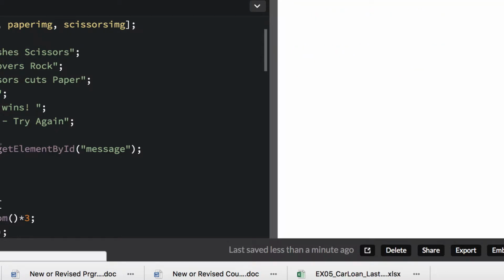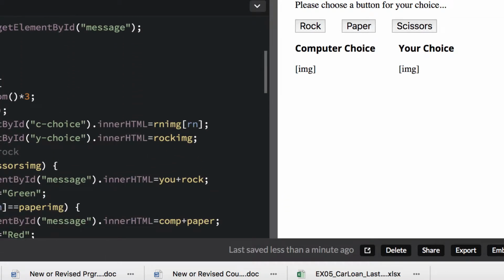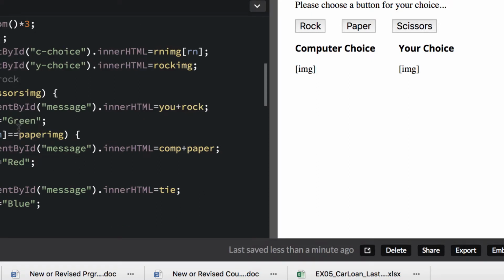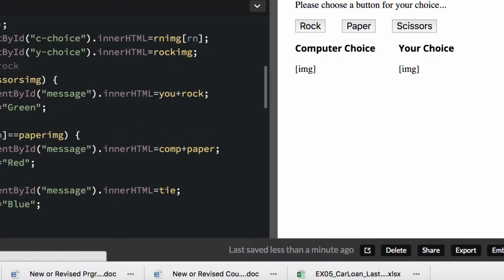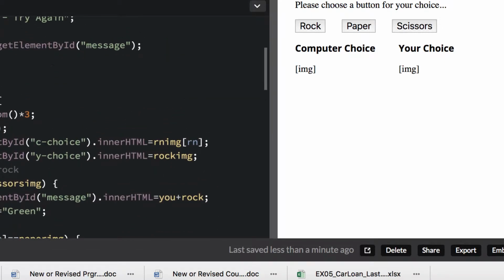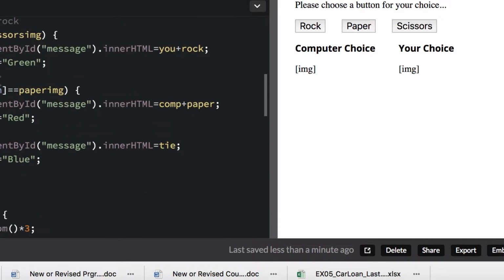And basically what's going to happen is if you win, you get a point. If they win, they get a point. So we only have to apply points when they win. So if I start with rock, I'm going to go here, and if I win, I already have the variable defined or declared as c points or y points, or both of them.